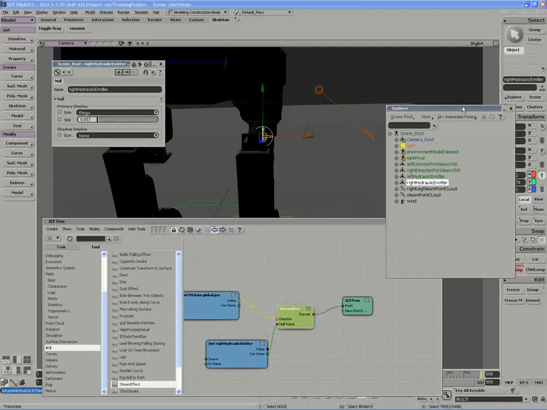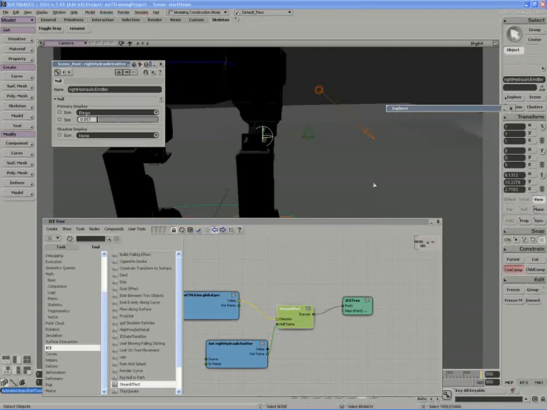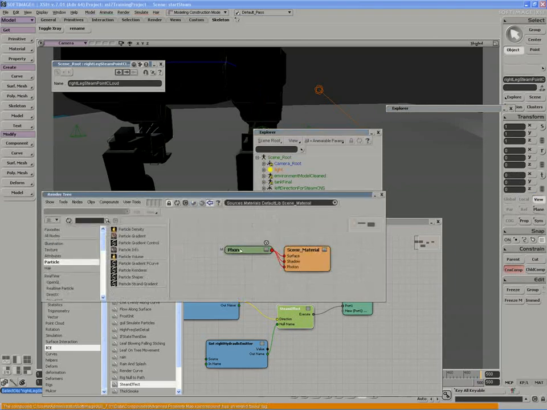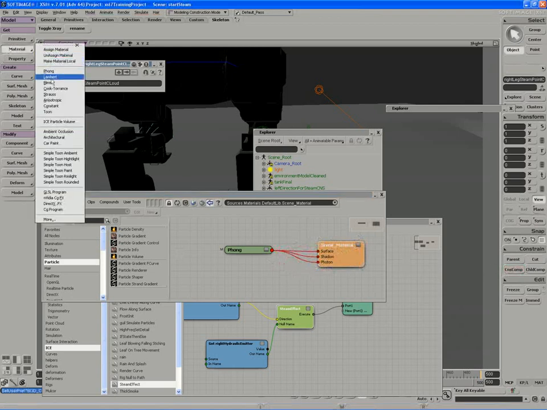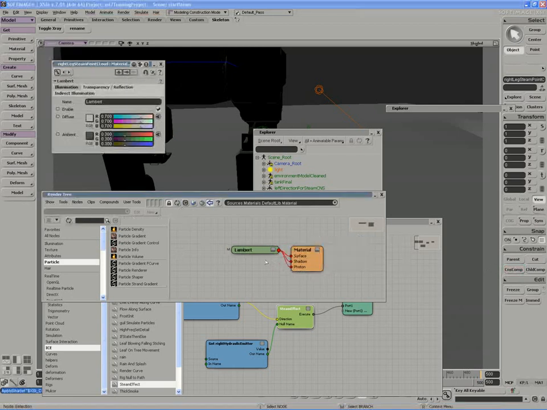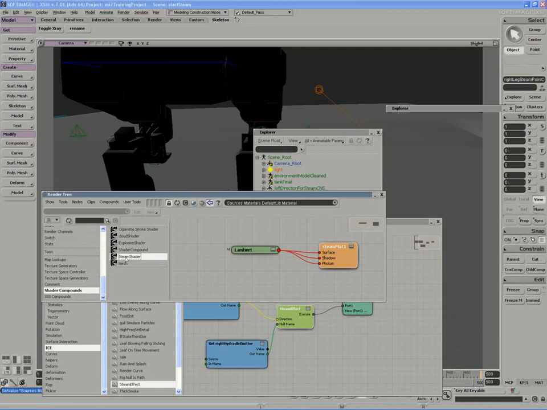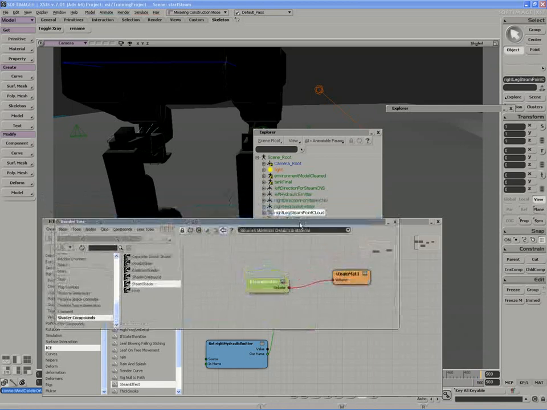Now on this point cloud, if I open the Explorer, the right leg steam point cloud, I'm also going to have to add in the shader that I've created. So I'll just do a throwaway shader. I'll rename the material Steam Material 1, and if I look down the render tree into my shader compounds folder, I should find my steam shader. And I'll plug it into the volume input of the Steam material and delete the surface, shadow, and photon connections. So that should do it.